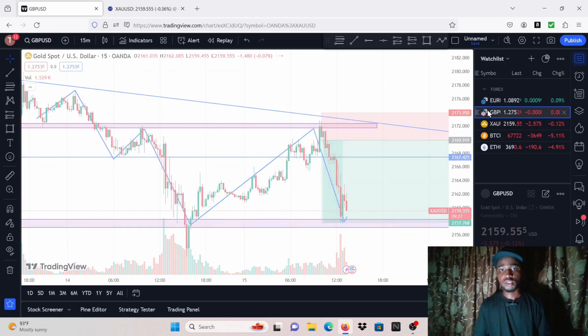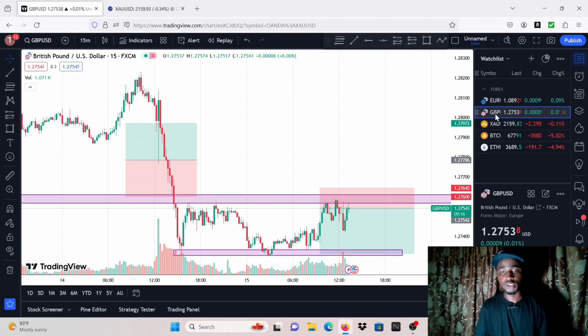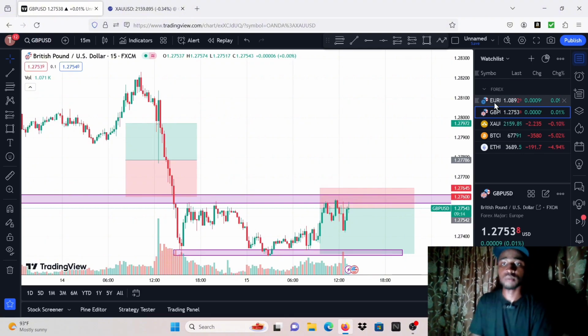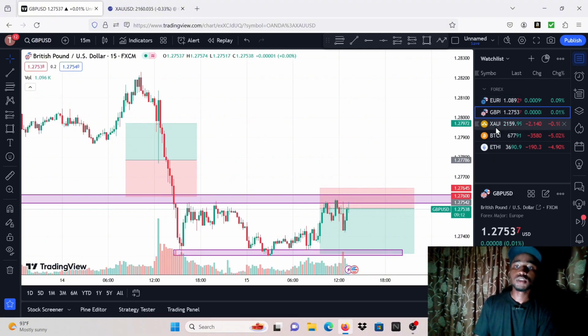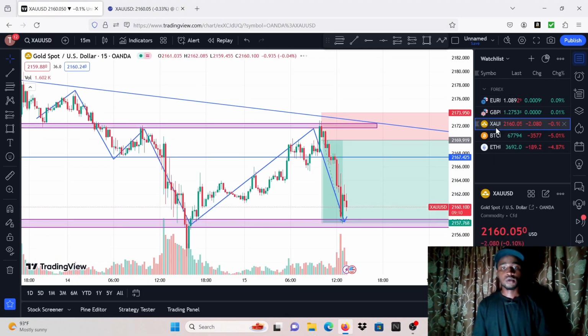And GBPUSD is also revolving around this range. EURUSD is also trying to follow the system, but it's not yet there. All right, so basically, you understand this concept and we can proceed from here. So I believe you've learned a lot from this video because I broke down how the setup was gotten, how it was analyzed, and why we went ahead with this trade from TP1 to TP6 and everything smashed to give 120 pips.